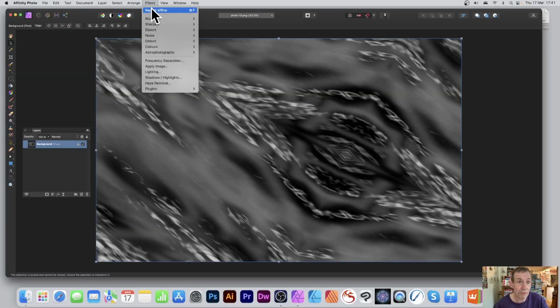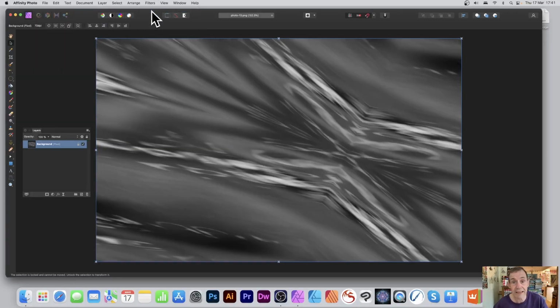And then, of course, go and repeat Affine and you can apply it again to create even more unusual designs, sort of like that. Hope you found this of interest.